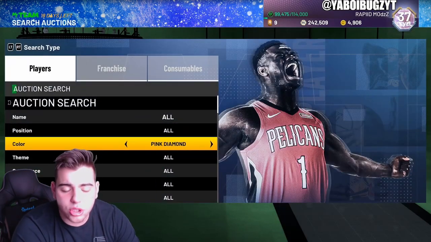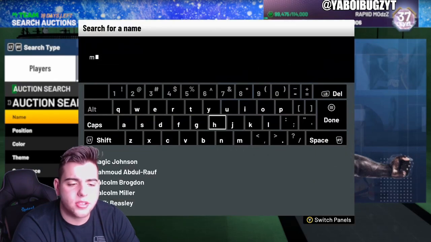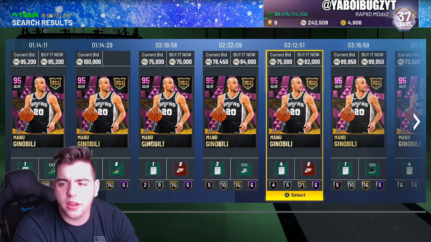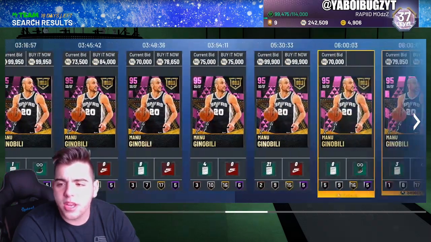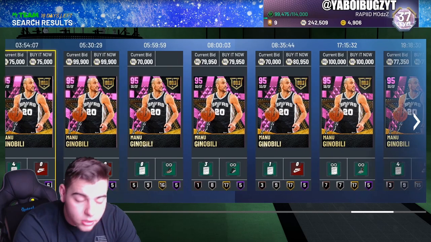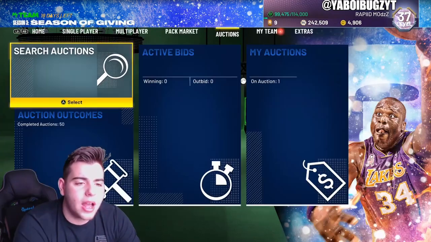Let's look at Manu Ginobili, because I know that I invested in one of the Manu Ginobilis. Let's see if he's going up. I bet you he's up in value. Look at that, man. Do you see what I'm saying? Manu Ginobili was around 55K. He's at 77K. So if you invested, congratulations, man.